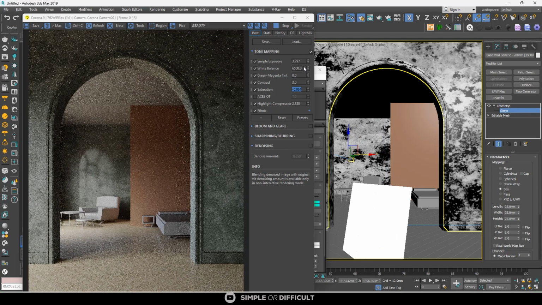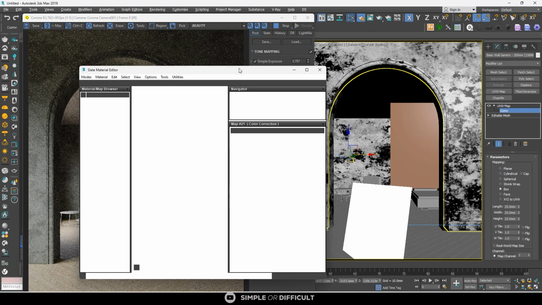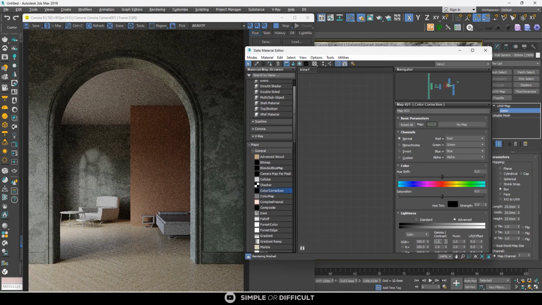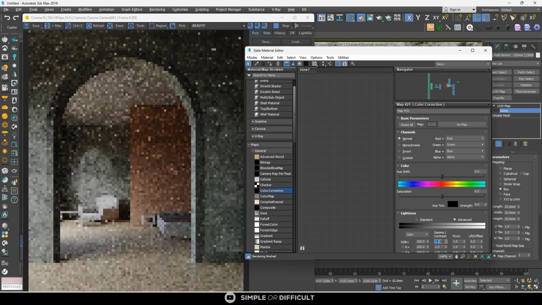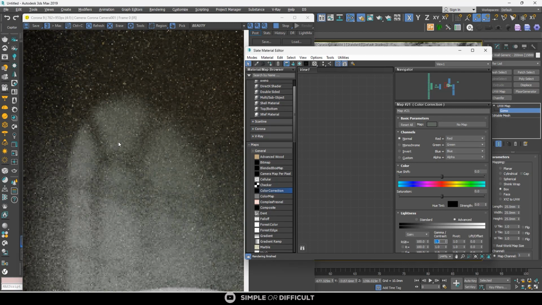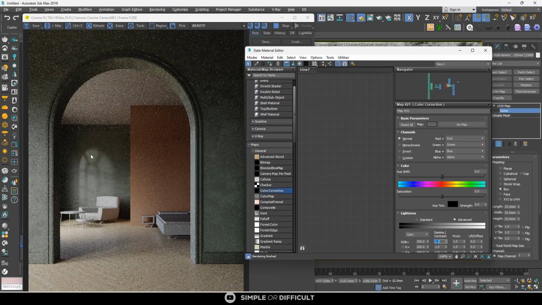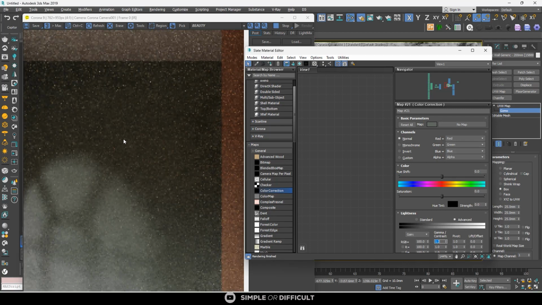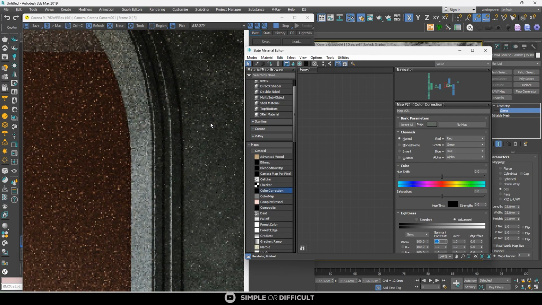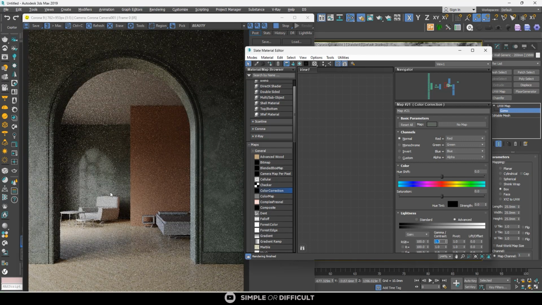Yes. So let's go back to the material and reduce the, let's see, 1, 2. That's not bad at all. All right, so we're going to do the same thing for this. Let me see, 1, 3. One, 2 is better.